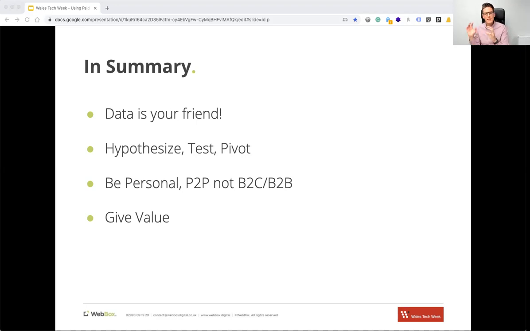And then finally, let's give value. Always give value in our campaigns, okay? It's not about sales all the time. We know that it's several touch points or interactions before someone actually might become a customer of ours. So let's start the awareness piece of the jigsaw by just giving value. Give value, and it will come back to you.